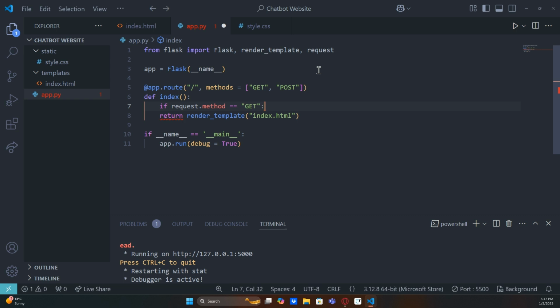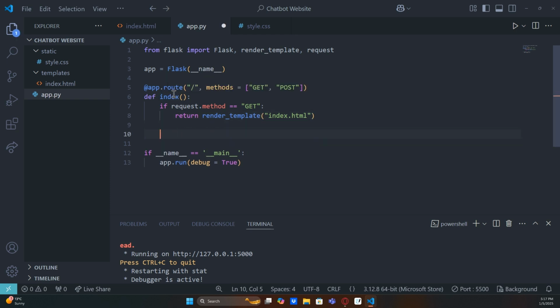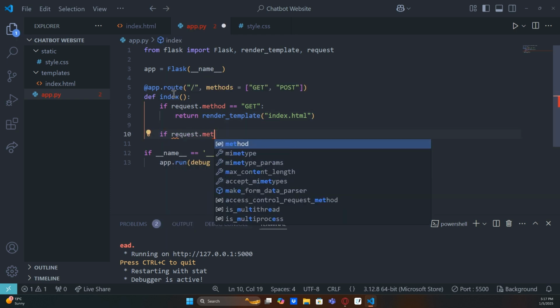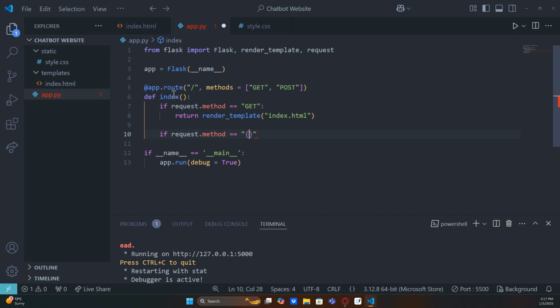So that means if a GET method is happening inside of our browser, then what should we do? And for now, we don't have to do anything other than just render the web page, because that's the initial GET method. So we'll just keep it like that for now. However, if request.method == 'POST', this means that we're actually clicking a button or doing something.